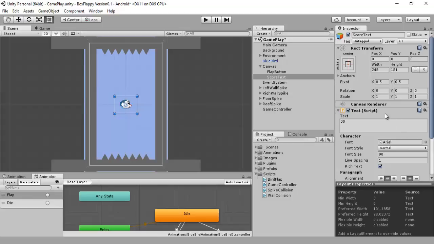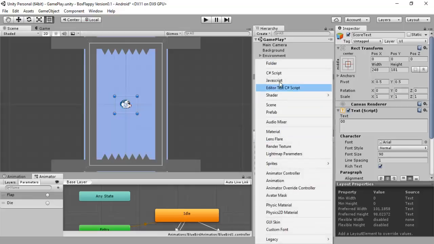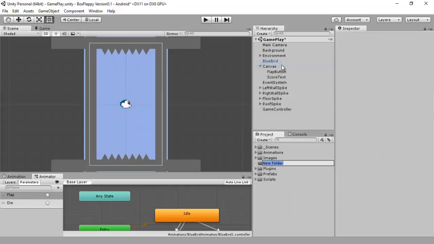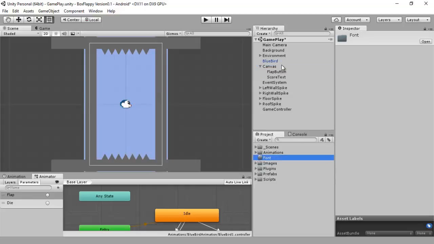Now I will change the font of this text. To do this, first we have to create a folder and call it font. I told you previously to arrange your project in folders. That is why I have created a folder named font.